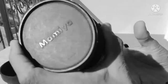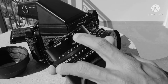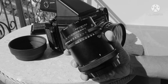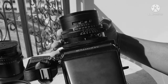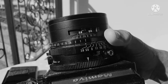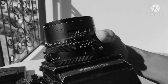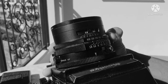Of course, I have here another one. This is the 180mm f/4.5, which is equivalent to 105mm as far as 35mm SLR cameras are concerned. Now, the speed selector is located here on the lens, so this is basically a leaf shutter. As you can see, it's right there in the middle of the lens. This goes from time up to 1 second to 1/400 second. Okay, that's your speed.